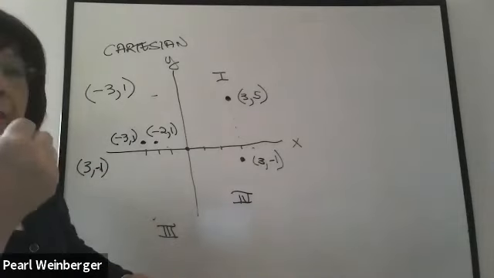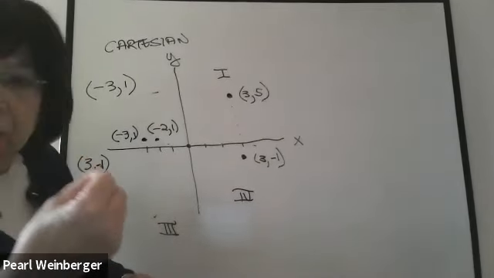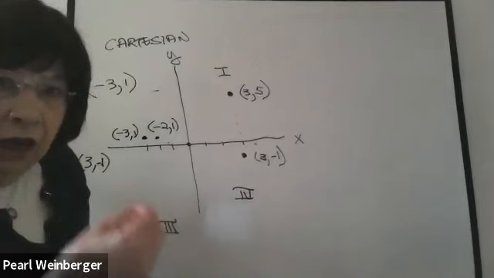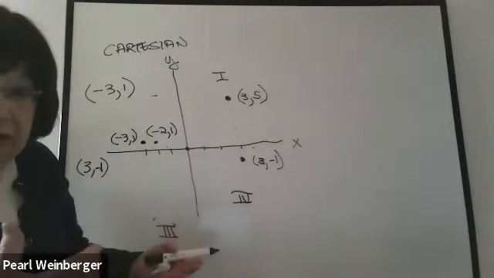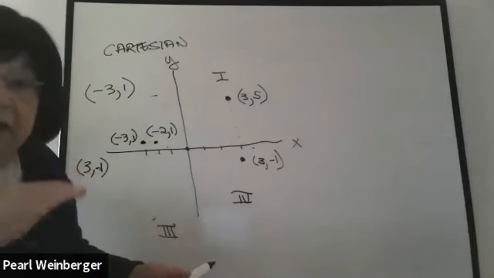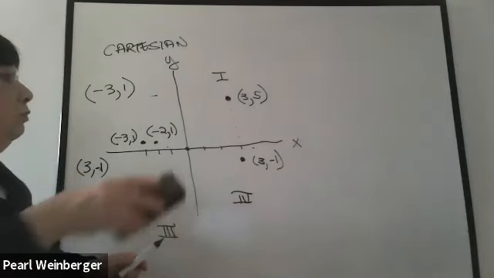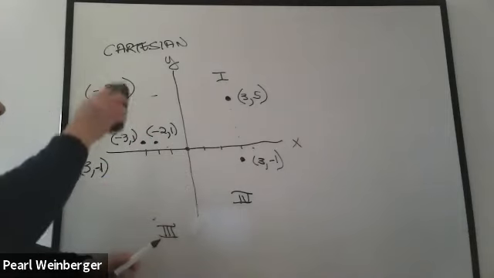So now I want to go from points. A point is probably the simplest building block of shapes. But once you have points, the next simplest building block is a line. How do we graph a line?